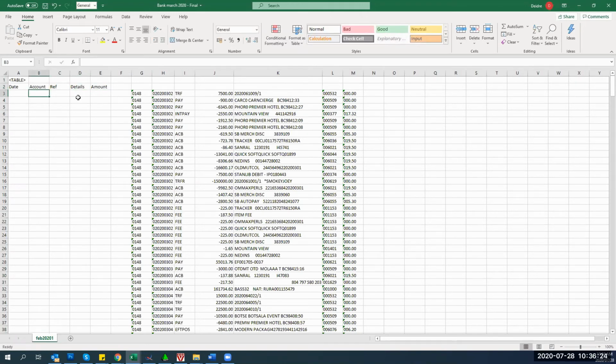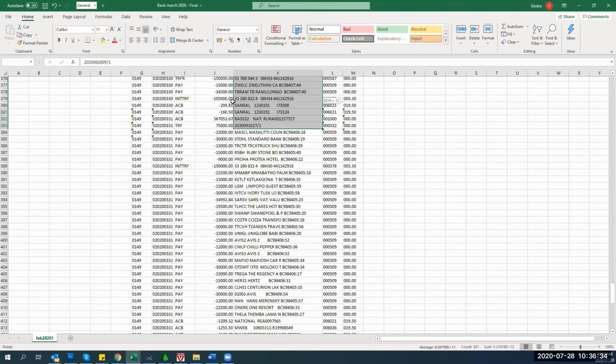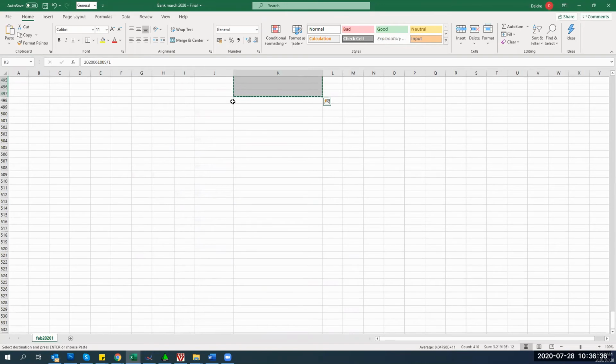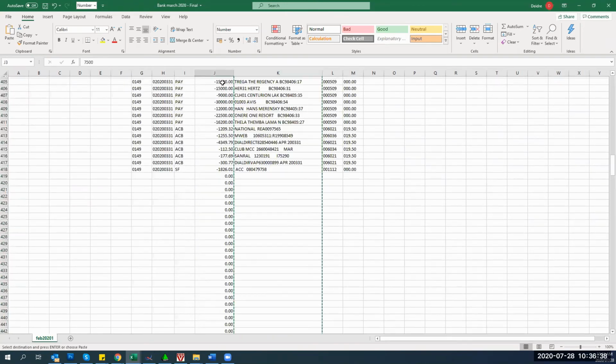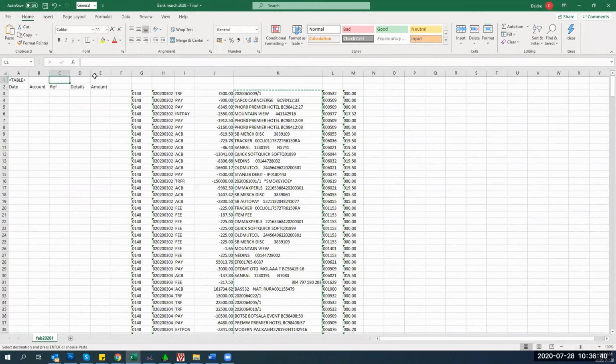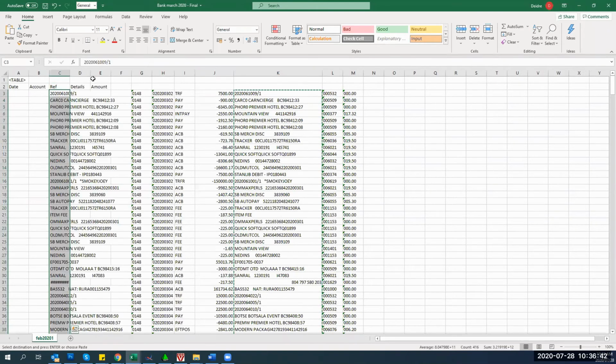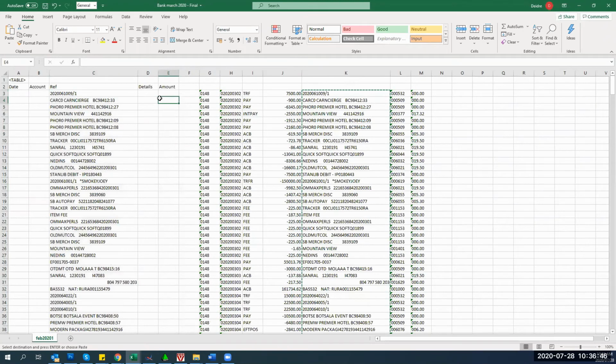All right, so now let's start copying. What is the easy stuff that I can copy immediately? I would say I can copy all these descriptions, my details. Do you agree with me? So I'm simply going to copy them and move them into the right column and paste. Done. My amount. Can I simply copy my amount?